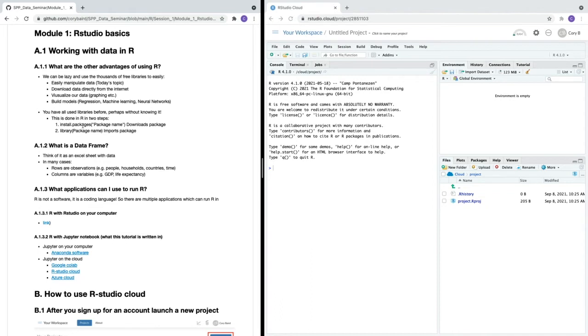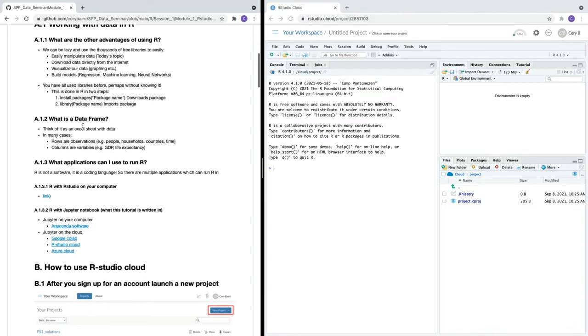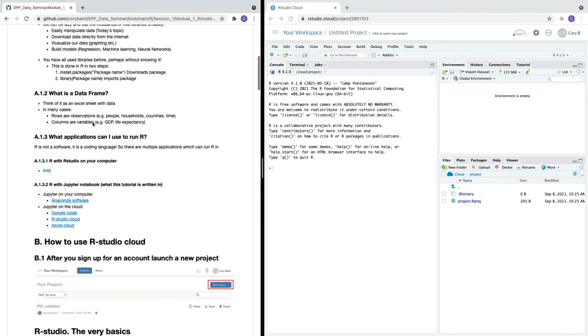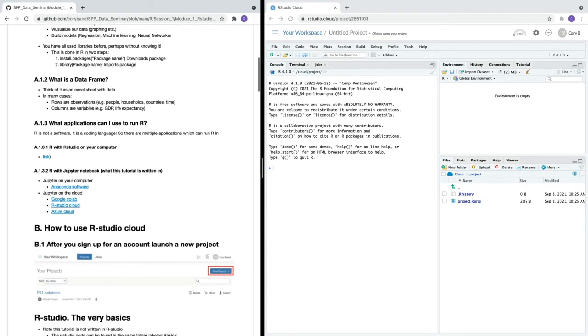For example, the World Bank has great libraries that allow you to access their WDI data sets, and so they're just really helpful. The second thing I want to say is that when you're using R, you can think of it as almost similar to Excel in the sense that you are going to be working with a lot of sheets. And these sheets are what are referred to as data frames in R lingo.